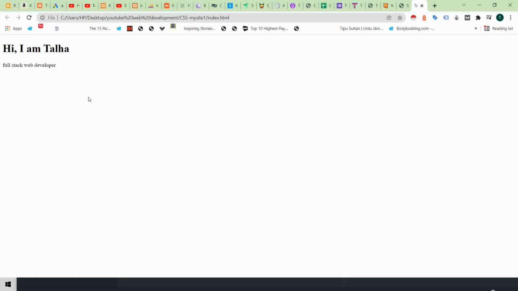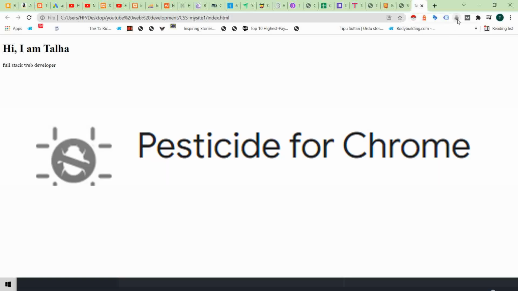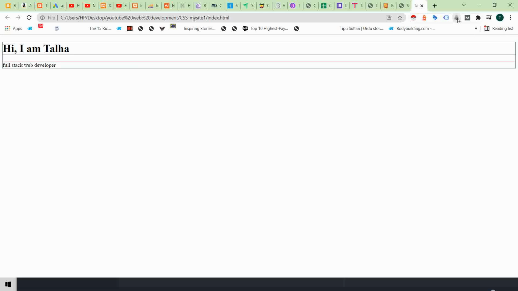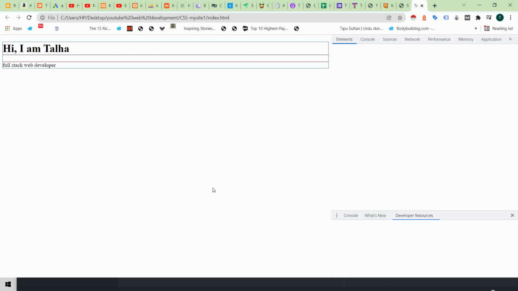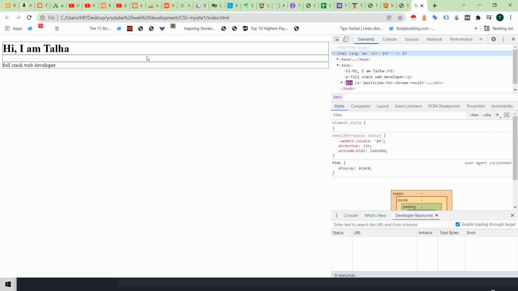Okay, so before we move forward, I would like you to have a new extension in your Google Chrome and its name is pesticide. The reason you will just observe now. The moment you will click, you will observe that this is in form of some boxes. One box is with our H1 and the other box is with our P. So if we inspect it even, this is what we are talking about.